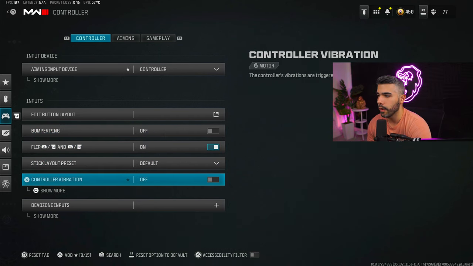Stick layout, default. Controller vibration off. There's no reason for you to have vibration. It's honestly a disadvantage to some degree. So I just recommend to have this off.